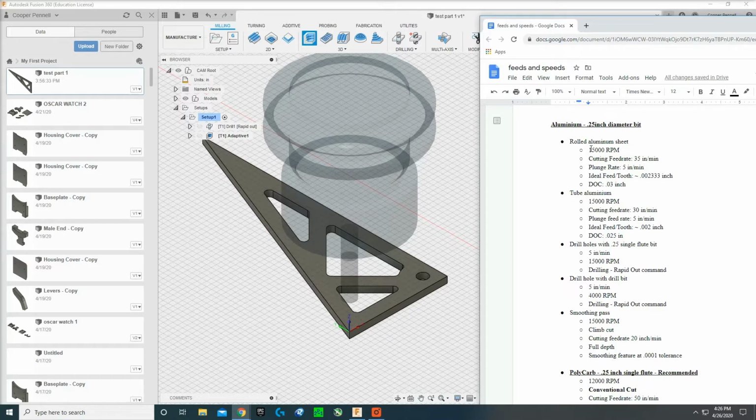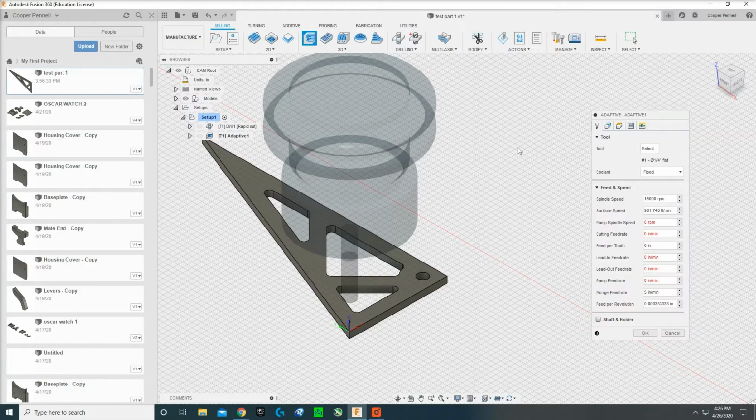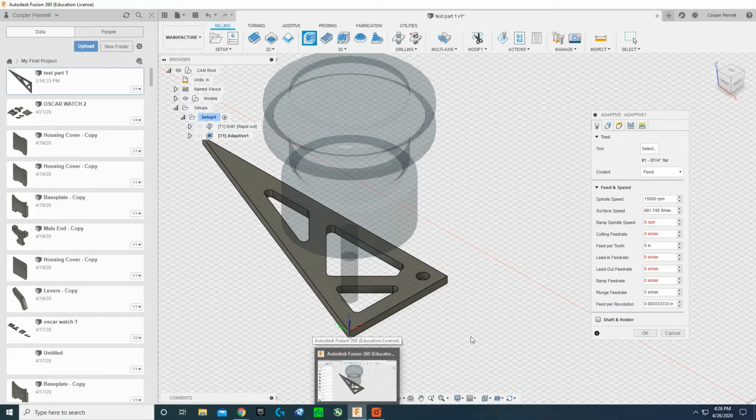However, there are 2 new settings right here. The ideal feed per tooth is the most important one. It's what all the feeds and speeds are based off of, as well as the depth of cut, which is more self-explanatory. But I'm going to talk a little bit right now about what the ideal feed per tooth is and what it means and how important it is. So we have a single flute bit, right?